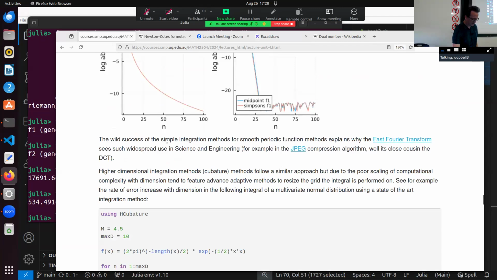Things you might not have known, but this has huge applications. If you go off and do numerical methods for PDEs, you'll hear about spectral methods and things like that. You're probably less familiar with an application of the fast Fourier transform, which would be JPEG. Everyone's heard of a JPEG? JPEG uses the discrete cosine transform to compress the data. That's kind of crazy.